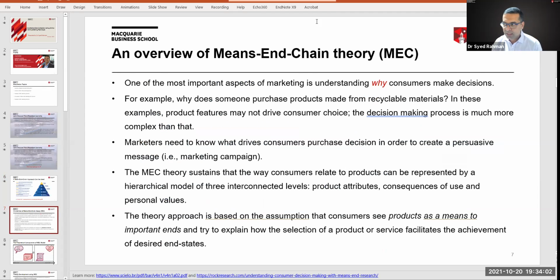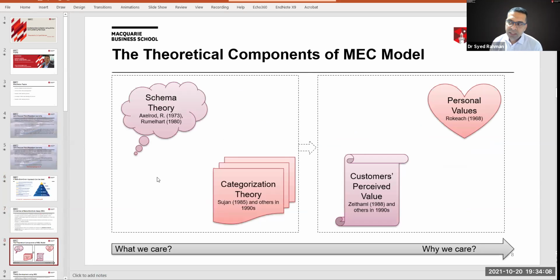And I was basically explaining this slide. Now, means-end chain theory itself is actually a combination of theories. There are a lot of strong psychological theories operating together in this theory. At the bottom, you can see we have these means on the left-hand side that go into the ends. The means are the features that we care about, and we're trying to understand why we care about that. Because the more we can explore the right-hand side, the linkage, the better we can understand how customers' perceptions are operating in that particular context.